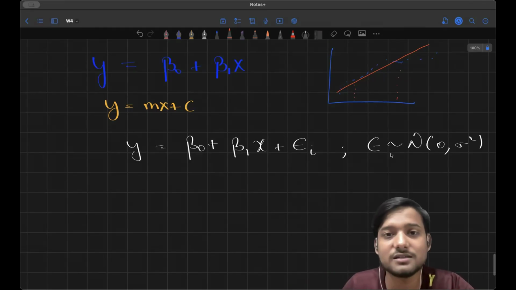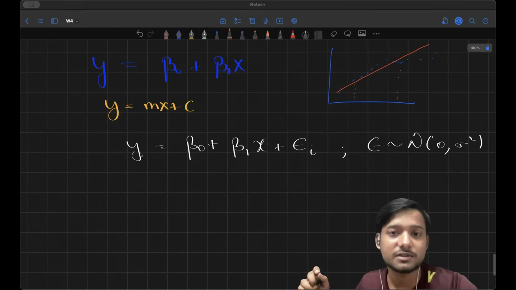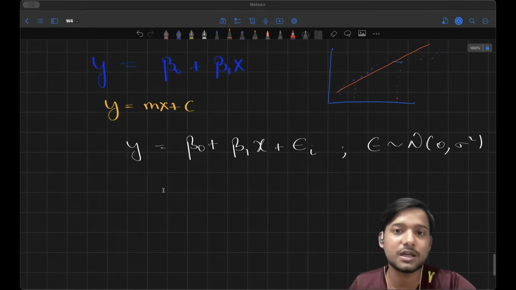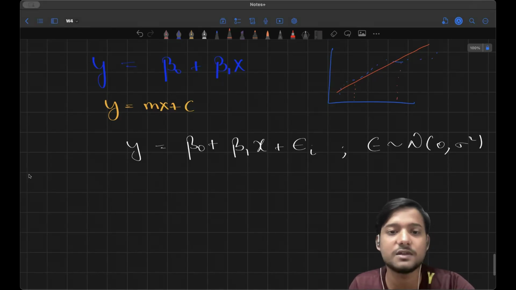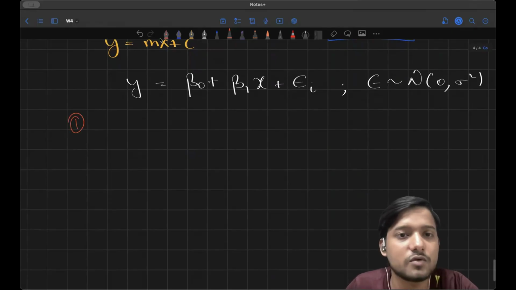So one of the basic things is this one, that our error is always normally distributed. This is something which you should know. And after that, as I said, this linear regression helps us in capturing this general trend. We cannot exactly predict everything. We only capture the general trend. So this is one thing which we should know. And there are a few assumptions when we go ahead with the simple linear regression model. So these are a few things that, if you know, can help you in MCQ type questions.